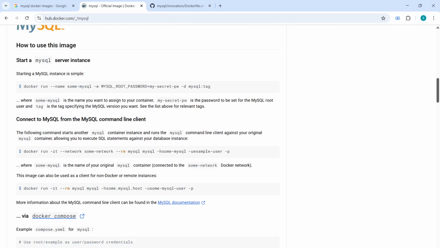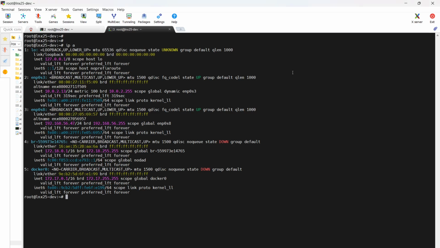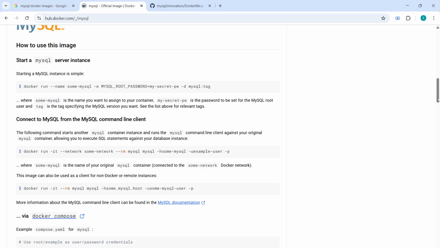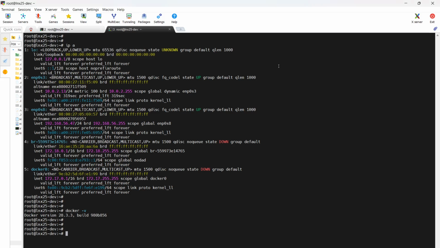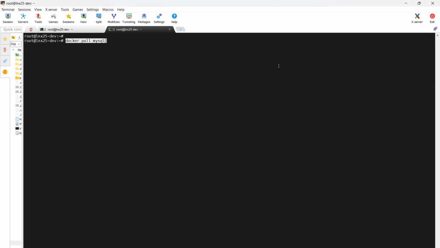The first thing is that Docker should be installed. I have one Linux machine, and the IP on this machine is 56.47, and Docker is already installed. You can check the docker -v in the previous video, where you can see the Docker latest version, 28, is installed. So let me pull that image, so you can follow this document also. Here they mention docker pull, you can copy this one and paste the command: docker pull mysql.